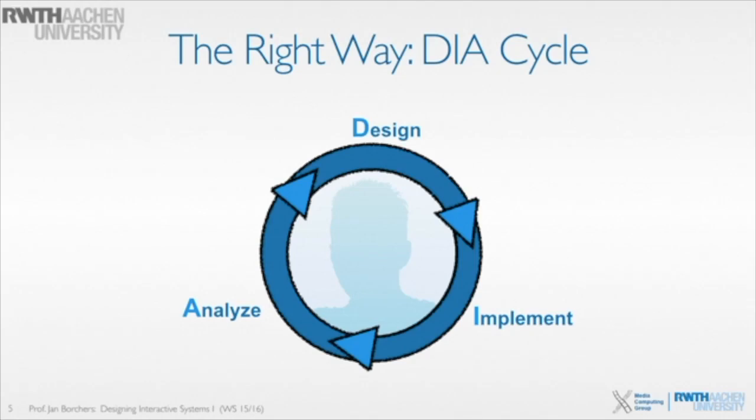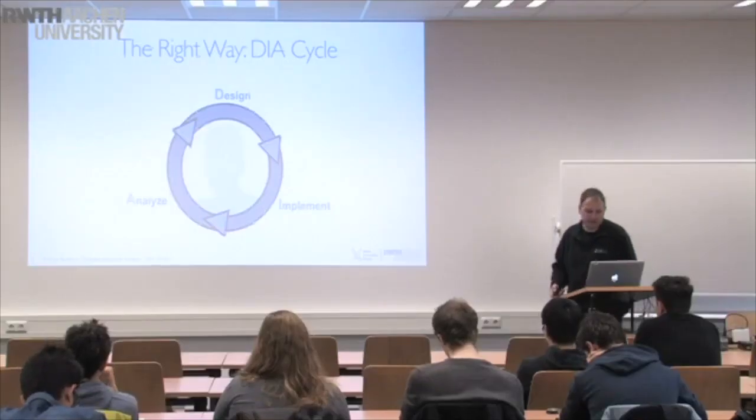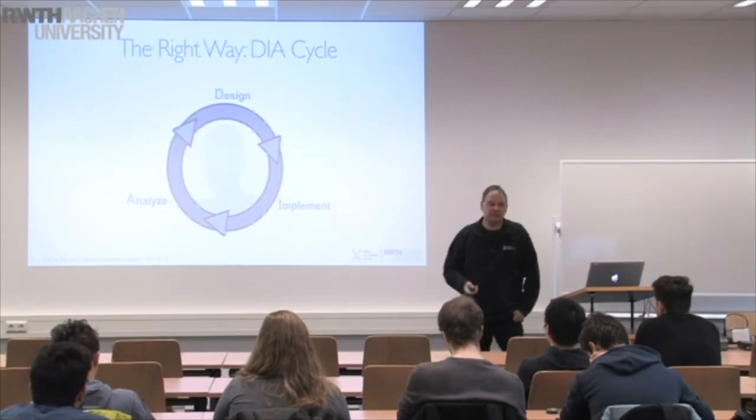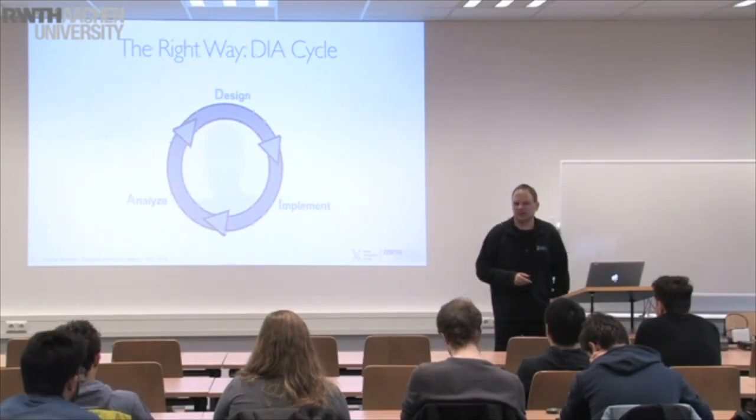So instead, what we'll be talking about in this class, and what my name for this has been for the last, I don't know, 15 years or so, is the DIA cycle. What that means is basically it is an iteration on your design, on your idea, on how your interface looks, how your system works for the user, over these 3 phases: a design phase, an implementation phase, and an analyze phase. You could also call it design, implement, evaluate, but then it's the DIE cycle, and I thought that was kind of a bad name for it.